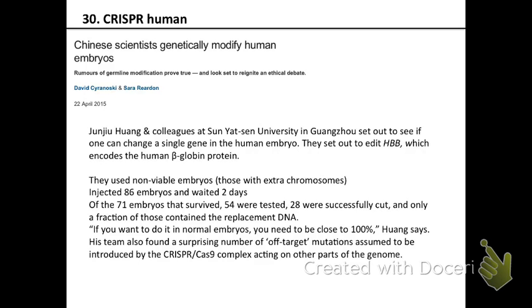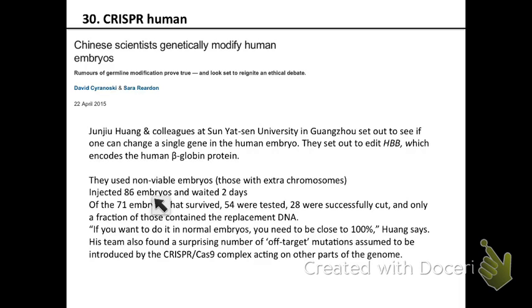In the previous lecture, we talked about how in humans, we have a lot of embryos. When people get pregnant, a lot of the embryos that have chromosome copy number differences, that is missing a chromosome or having an extra chromosome, those embryos don't survive. They get miscarried after a few weeks, okay? So what they did is they chose those embryos, those with chromosome copy number problems, which we call aneuploidy, missing or having extra chromosomes. So they used some non-viable embryos, aneuploid embryos.